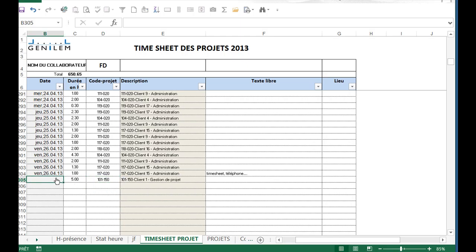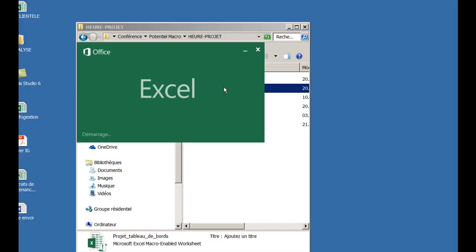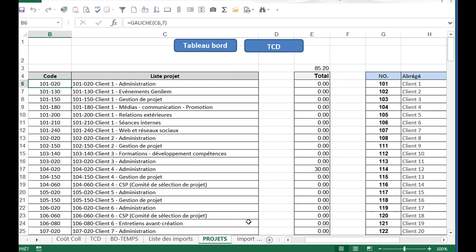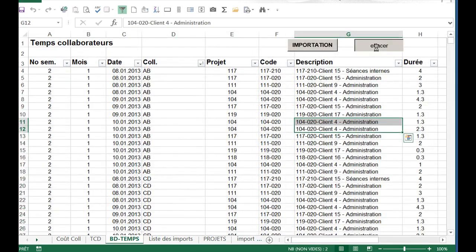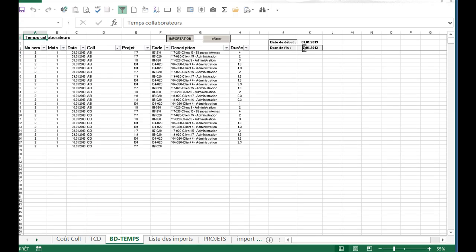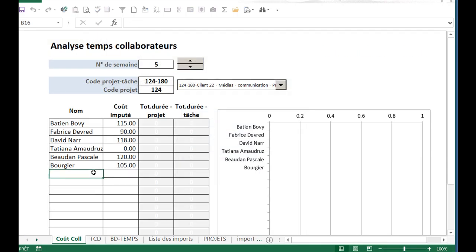Here we are putting the date, as you can see. Then we have a dashboard here, and with this dashboard, the client can automatically consolidate all the timesheets from one date to another date, and with this we can after that organize a pivot table or organize a timesheet dashboard, everything we want.